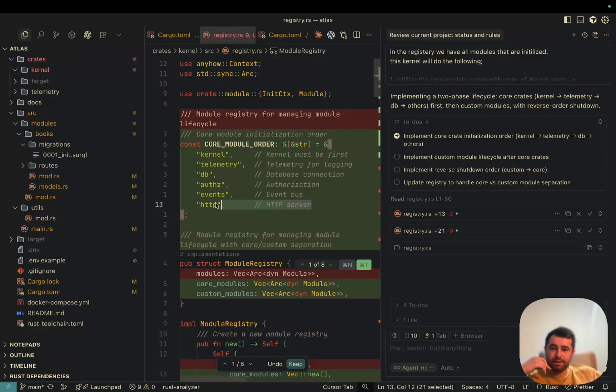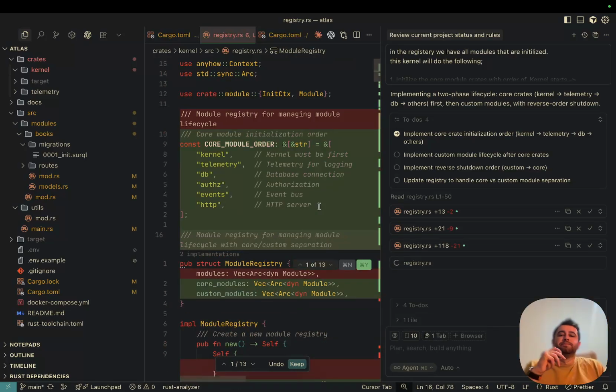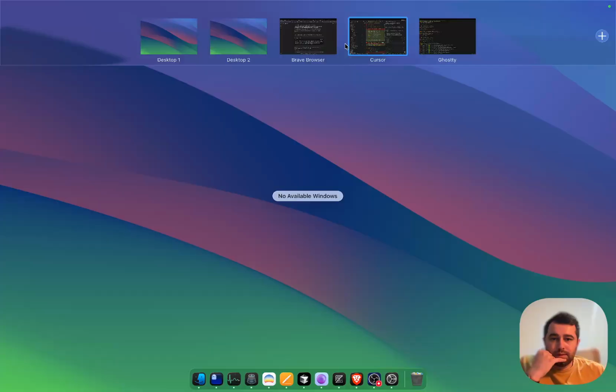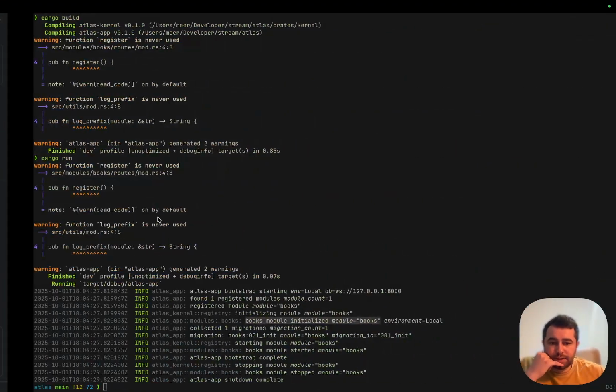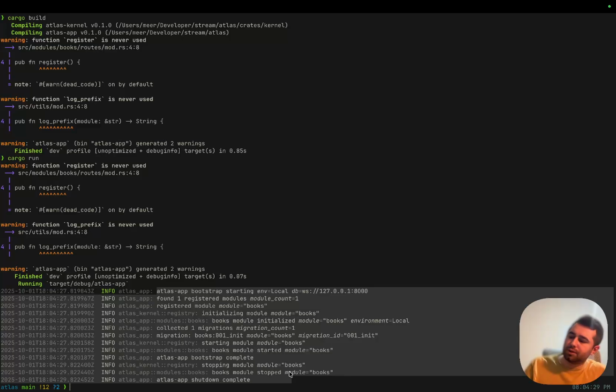So we will make our application public once every core module is available for us. So server will start with that. HTTP server will start after that. So after this change, what we're gonna see, instead of just initializing our custom module, we're gonna initialize our core modules first and then custom modules.